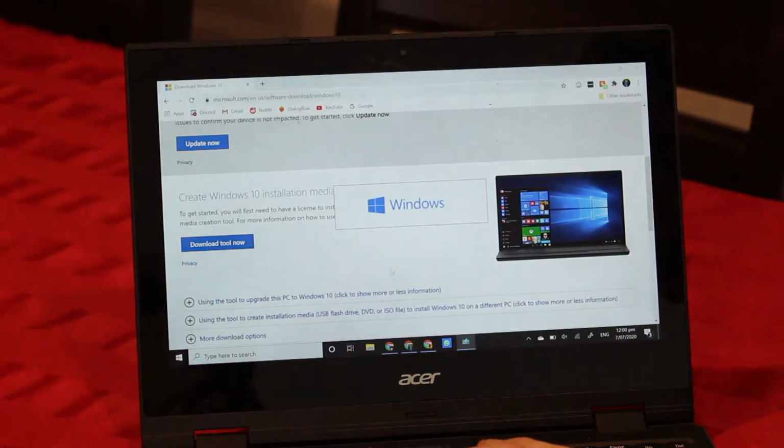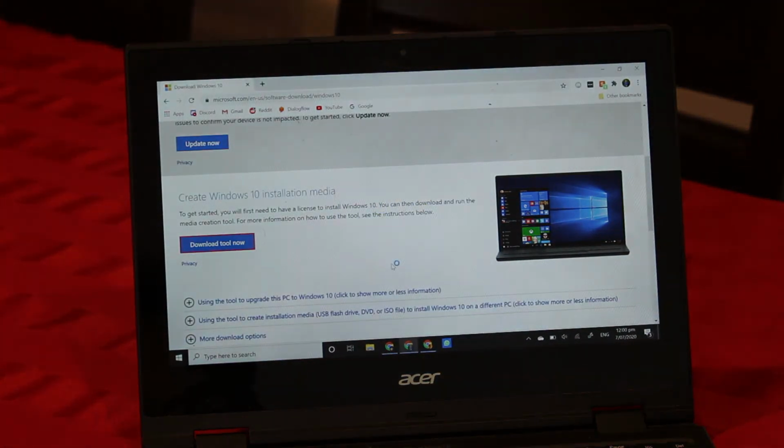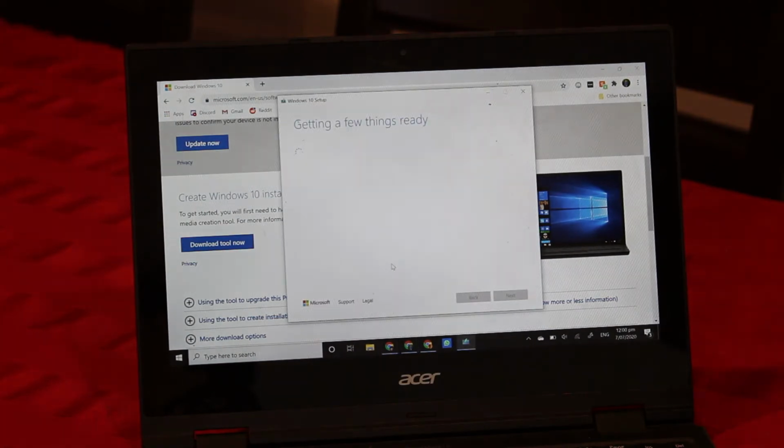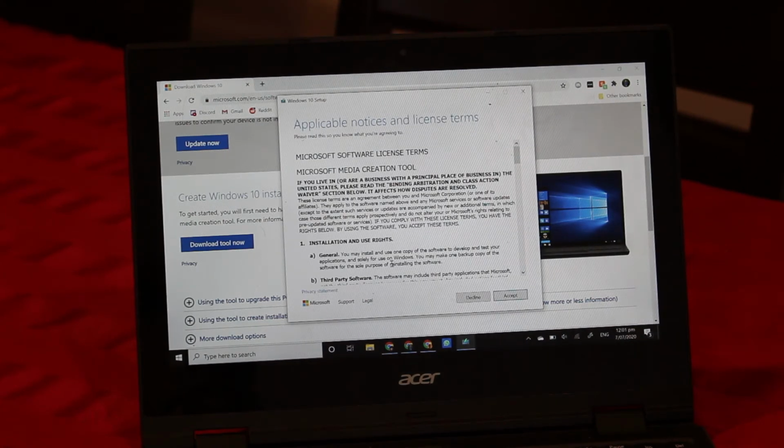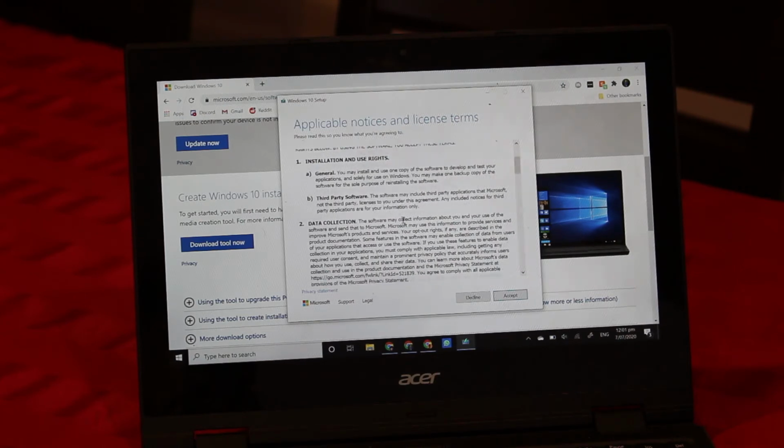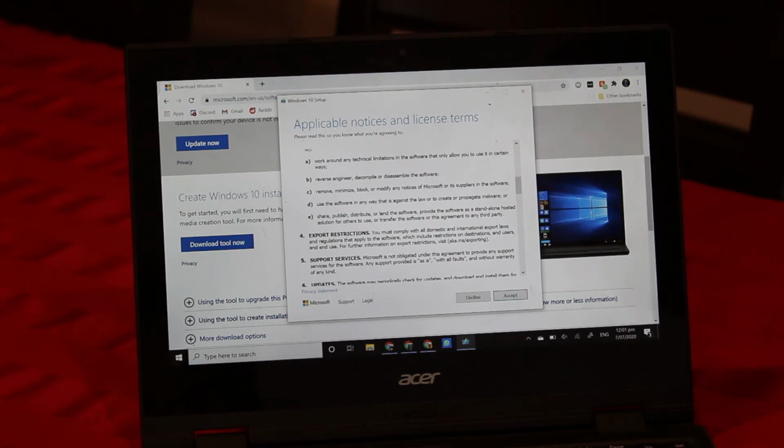yes, and then it's going to boot up. Getting a few things ready. Right, now we're on this, so we have to read all of this and then we can hit accept.